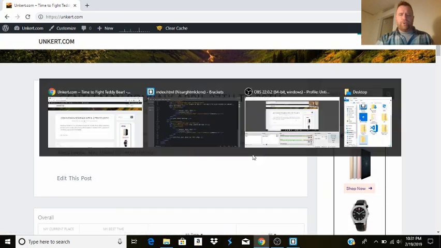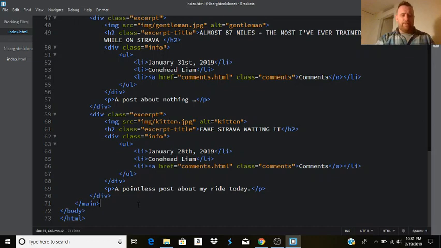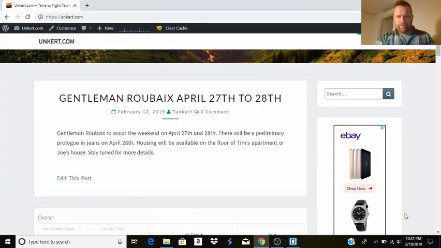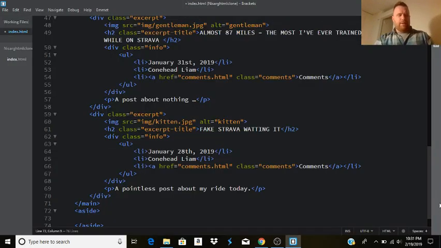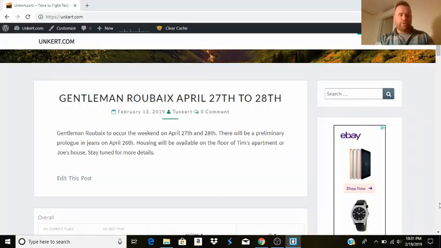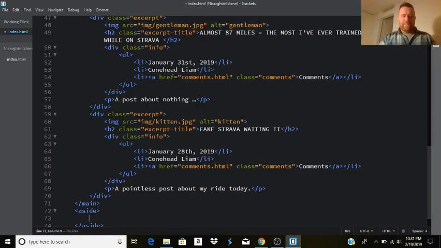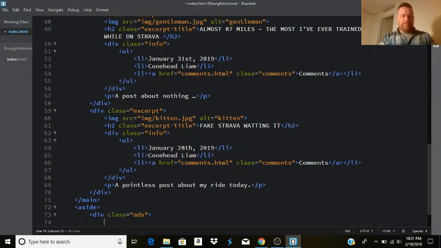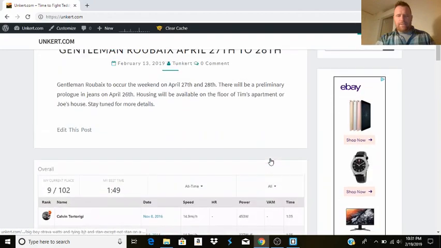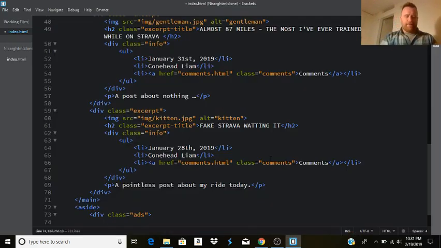All right, so now we want the aside. Okay, so we're going to type in aside, hit tab. Okay, first one is going to be search form. And you don't really want to make this in PHP, so I probably won't actually do the search. So we'll just move to the ads, but we're going to get it kind of like that. But all right, so I'm going to type .ads and hit tab, and then we're going to have something like insert Google ad code here.